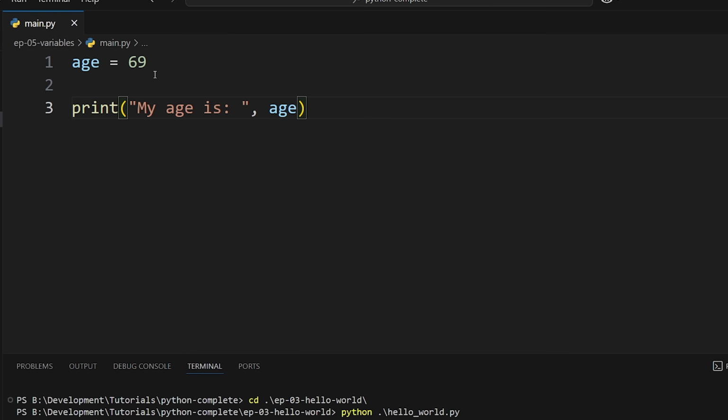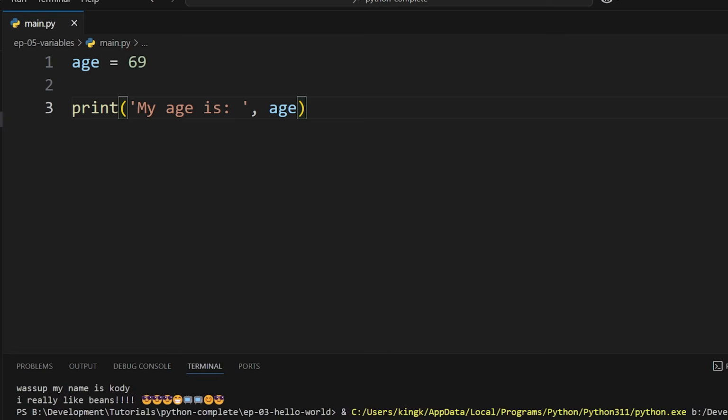That's kind of fast. Let me break it down. All we're doing is telling the print function what we're going to print out. So we're passing in a string like we first learned how to do. We know it's a string just because it's in between these double quotes here. It can also be single quotes if we want to. And in the string, we just have the text that says my age is, colon, space. And after that, we append our age variable, which behind the scenes will just replace the variable with the actual value of the variable, which is 69. So when I run this, we get my age is 69. Like I said, it replaced the actual age with the value of the variable.